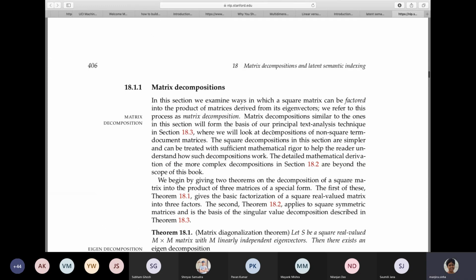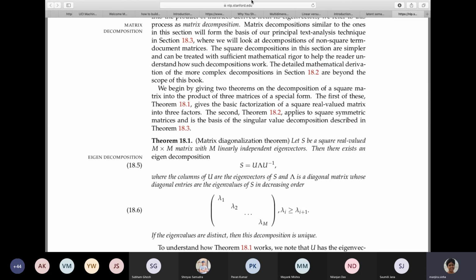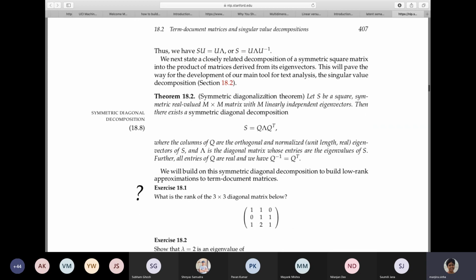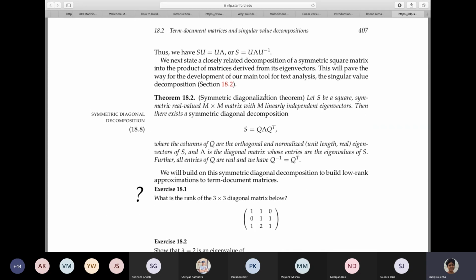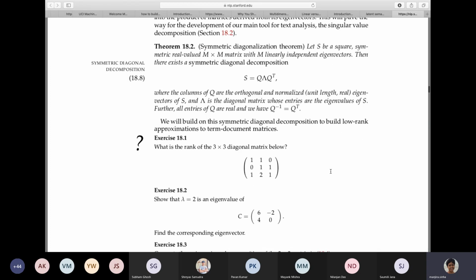It also gives a very detailed description of what we mean by matrix decomposition, that we are doing singular value decompositions, right? So what do we mean by that? If you recall in spectral clustering, we said the Laplacian transformation is a positive semi-definite matrix, and we discussed why it was required to have a positive semi-definite matrix so that all the eigenvectors are orthogonal to each other. So all these are discussed here very nicely.